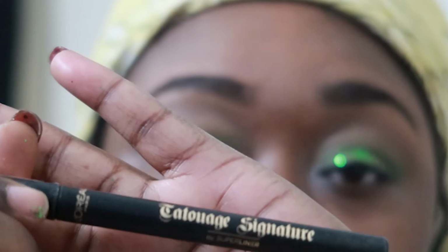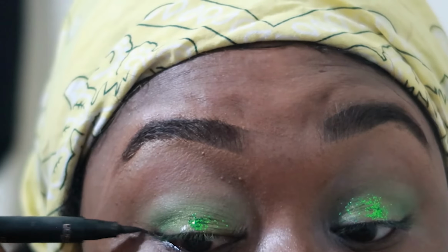The glitter is actually paper-craft glitter, but it's the best I had, so it's what I did. Now I'm going in with my L'Oreal liquid ink eyeliner and just lining my eyes. Usually I do this after I do my face, so I don't know what the hell was going through my head, and them eyebrows are atrocious. But yeah, anyway, this is what happens when your makeup bakes out of your head.